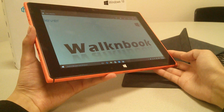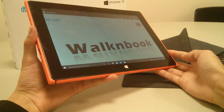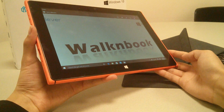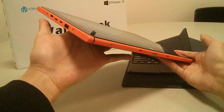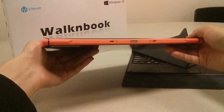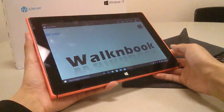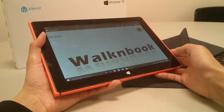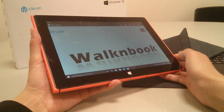Battery life is also quite decent. It has a 7,500 milliamp hour capacity pack, which lasted us around 6 hours of continuous usage, which is great. And this is a fanless computer, so there's no noise in the background, and it remains pretty cool in operation as well. Very well built, and surprisingly for a plastic construction, the polycarbonate frame just feels substantial and doesn't creak or cringe when you're using it, and everything as a package pretty much makes sense if you're looking for a tablet 2-in-1.